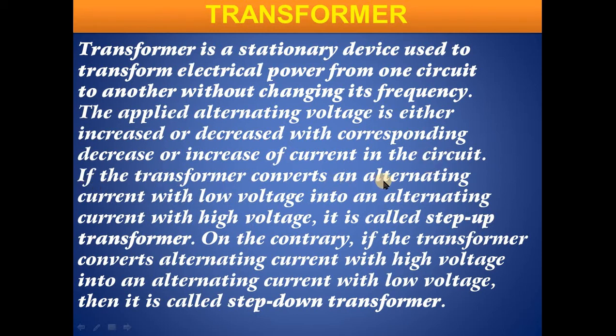If the transformer converts, and this point is very important, please listen carefully, if the transformer converts an alternating current with low voltage into an alternating current with high voltage, it is called a step-up transformer. So there are two kinds of transformer. One is the step-up transformer, another one is the step-down transformer.